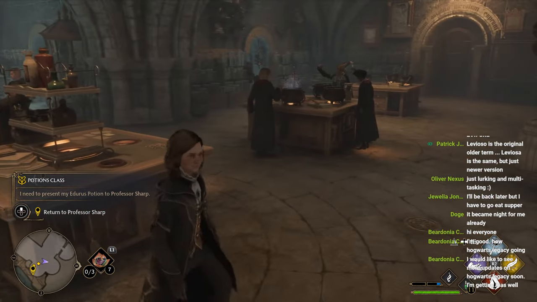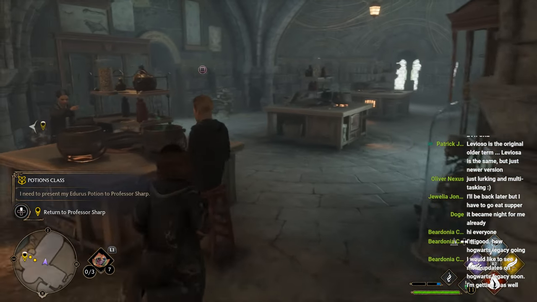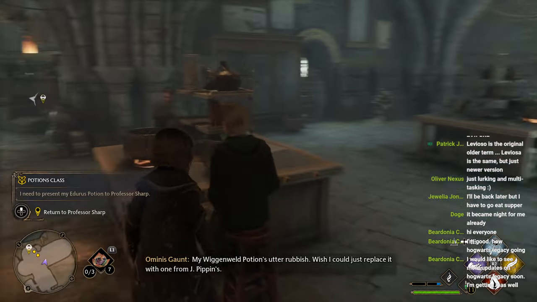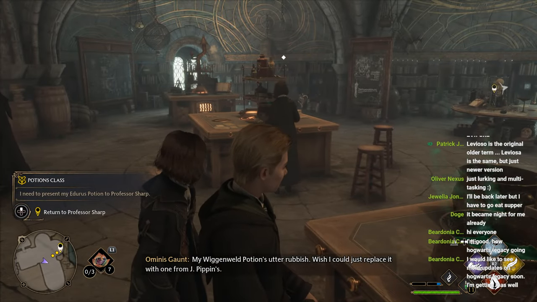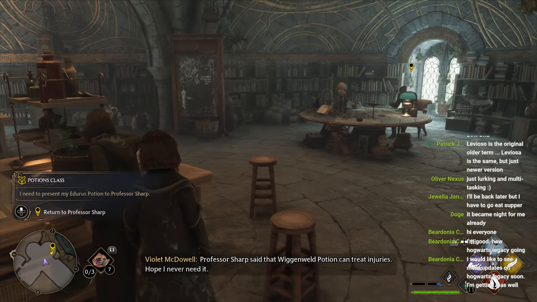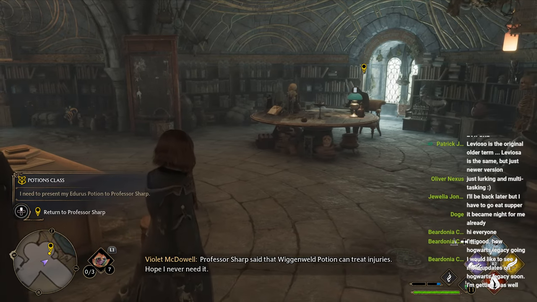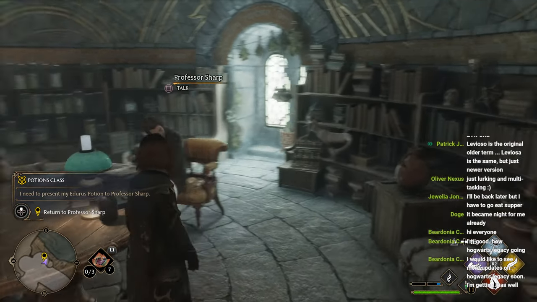Okay, so I had to wait for that cutscene first, so that was a little bit weird. It's all good. Let's see what these other people have to say. My Wiganweld potion's utter rubbish. Wish I could just replace it with one from J. Pippin's. Aww. Professor Sharp said that Wiganweld potion can treat injuries. Hope I never need it. Okay, so now it counts for our potion. Let's talk to him.